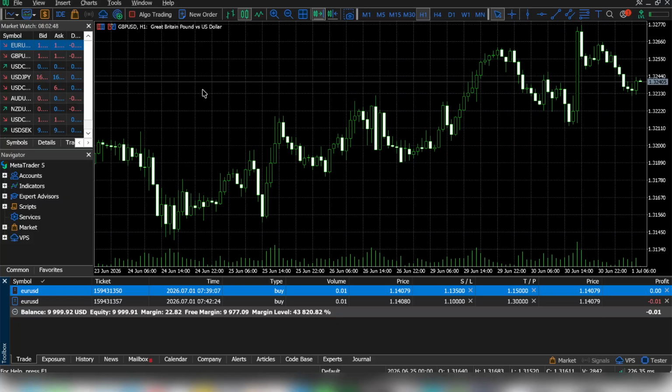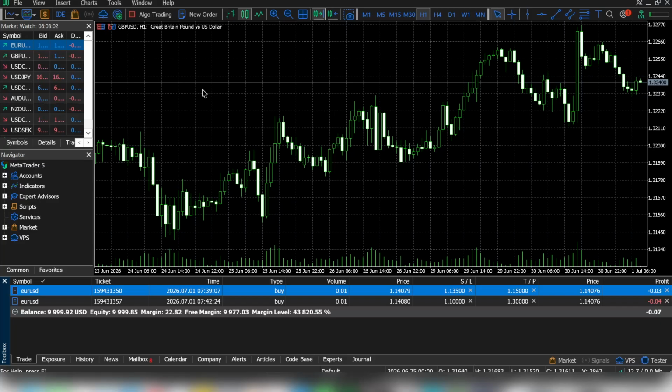First, you'll want to open the MetaTrader 5 platform on your computer. Once the platform is up and running, you'll notice a panel on the left-hand side of your screen. This is called Market Watch, and it's where you're going to find all the symbols or instruments available for trading. If you don't see the Market Watch panel, you can easily bring it up by clicking on the View menu at the top and selecting Market Watch, or simply pressing Ctrl+M on your keyboard as a quicker alternative.